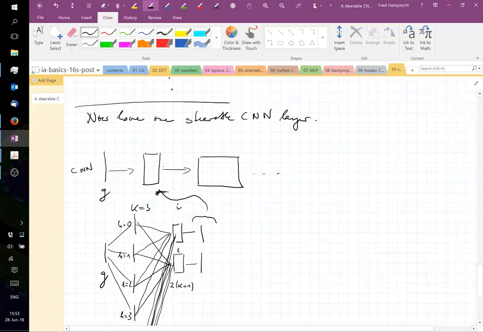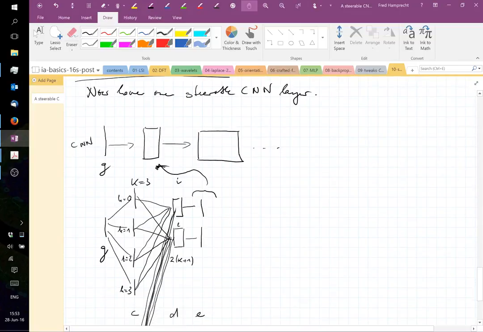However, if I initially use filters that have a low rotational resolution, then probably it doesn't make sense to use very high rotational resolution layers later on in the network, because I expect the output to be already somewhat smooth. So that's a thing to keep in mind in the architecture.